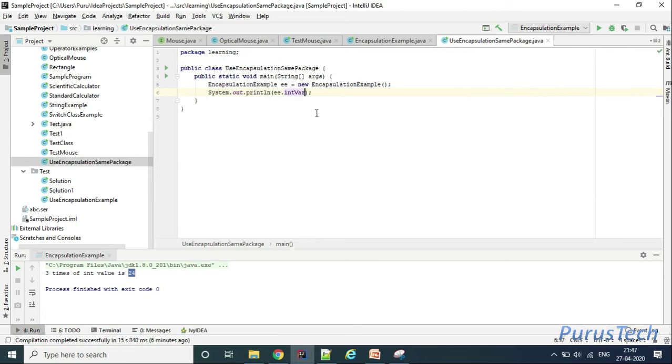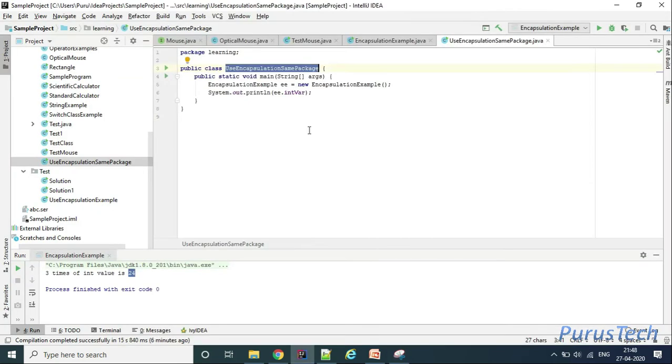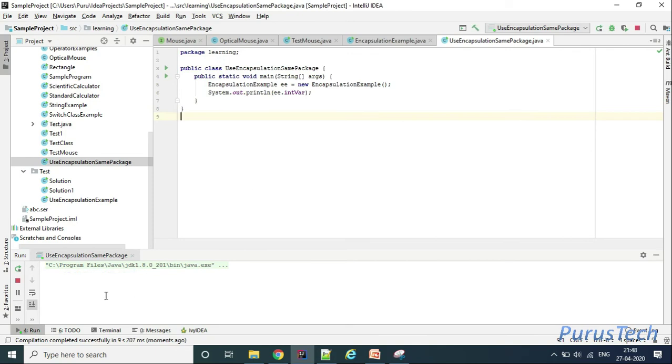Here I can access this integer variable, which is defined in the encapsulation example, in the same package and a different class. This is what I have defined here: different class within the same package I can access. Let's try to run this. Okay, I can access this particular variable. It is printing.